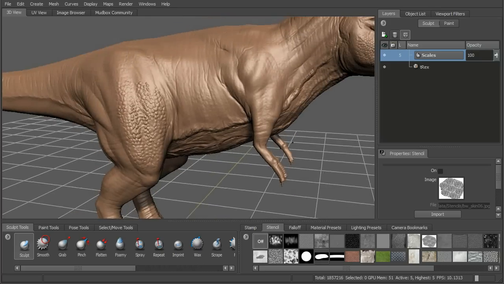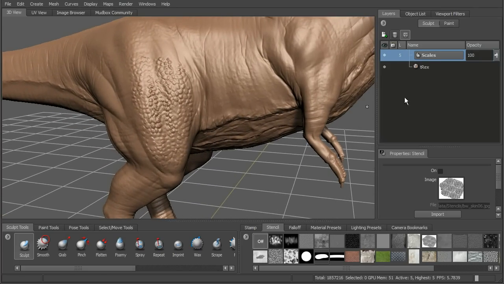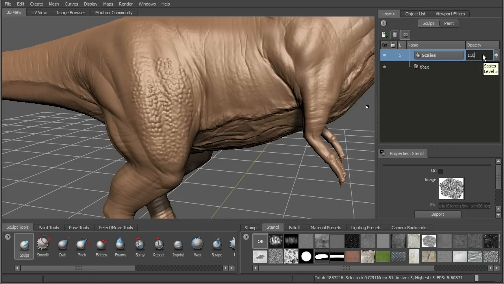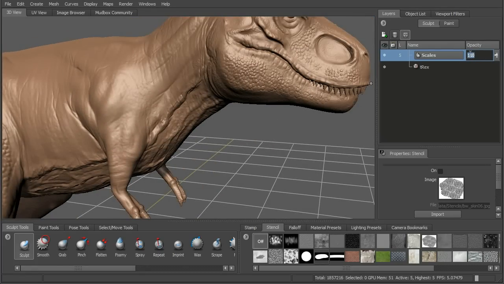And now all this information is located in our sculpt layer so that we can manipulate this. So let's go ahead and turn this off. And so looking at this, if we think, well, the scales are a little bit too much, I don't really want them to stick out that far, well, all we have to do is go ahead and dial our opacity down, and that'll kind of blend that back into the base. Okay, and then at 0 opacity, of course, that would be just like turning the visibility of that layer off. Okay, if we want to make those stick out a little bit more, you can overshoot the opacity settings on your layer. Okay, so we can emphasize that a little bit more if we want to. I'll go ahead and leave that at 100.